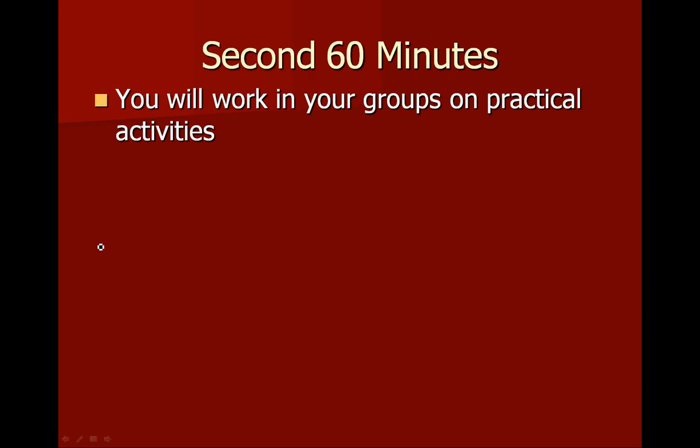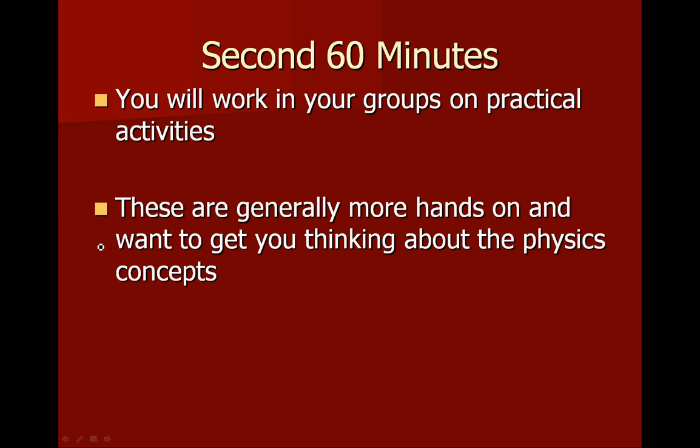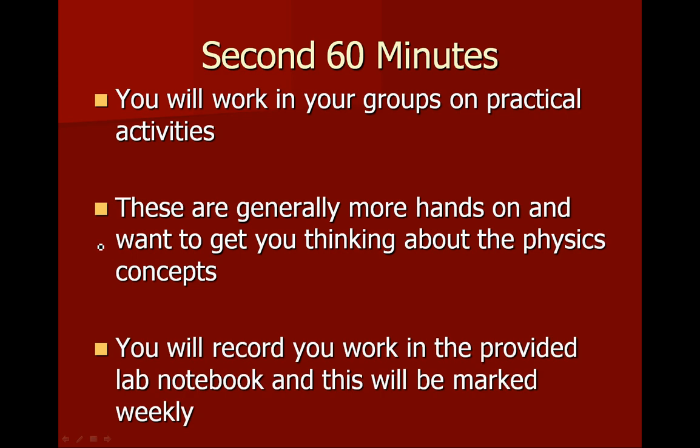The second 60 minutes you'll work in your groups on practical activities. These are generally more hands-on, and they really want to get to the core of the physics concepts, sort of the idea behind these. You'll record your work for these activities in the provided lab notebook, and this will be what the TAs will mark weekly.